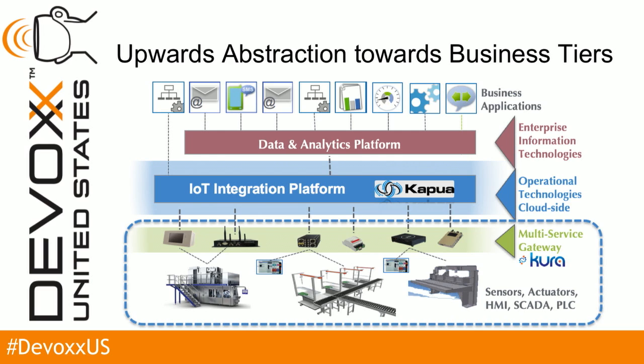Then if we go up one layer, there's your integration platform, so this would be your cloud backend. This is incredibly important for doing your device management, your software rollouts, and aggregating your data. And above that is your actual application, what you want to present to your user base, be it your engineers or your customers. But for today, we're focused on the bottom layer.